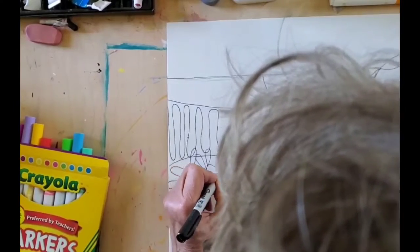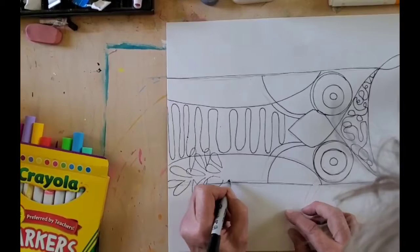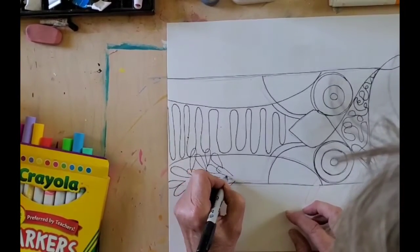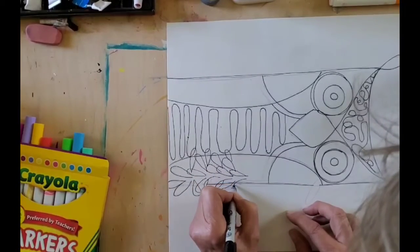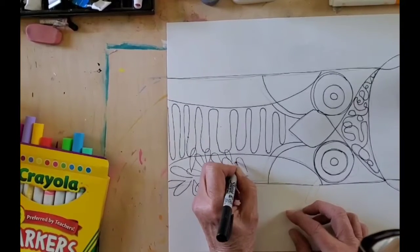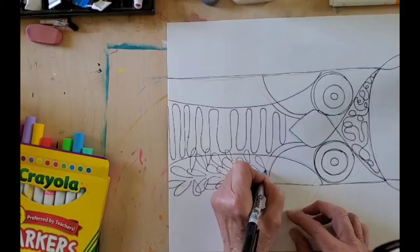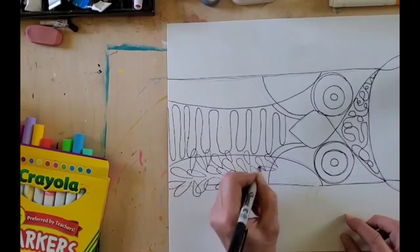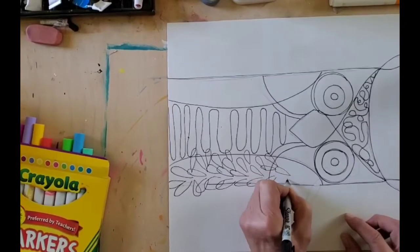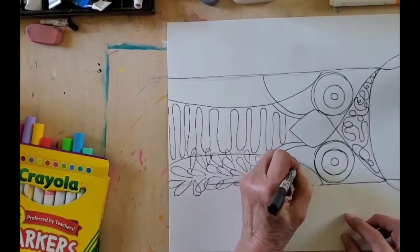Different sizes. And you're just going to work your way up the wing. See why I named this the Crazy Owl? It's certainly different from any owl you've probably seen out in nature. And we're going to go all the way up to here with it. You can make these as big or as little as comfortable for you.